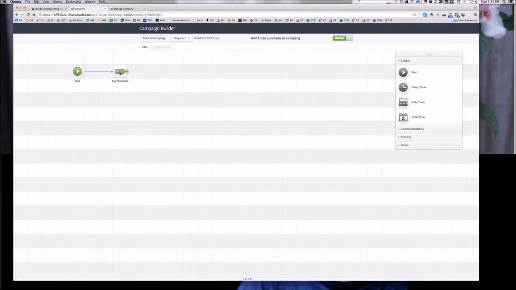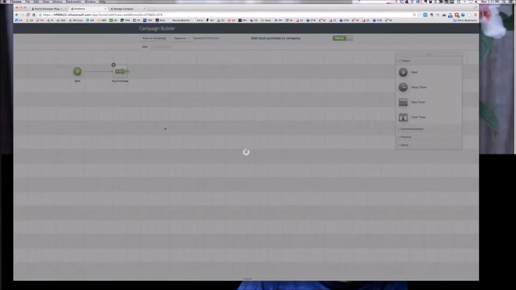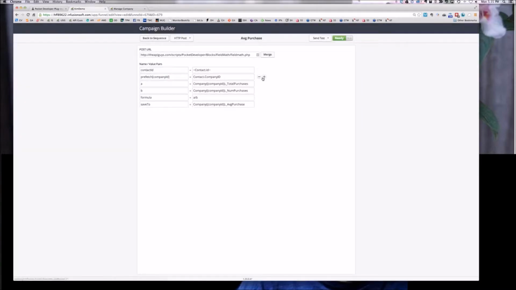Over here we have our average purchase. If we look at this, it's exactly what you would expect it to be. So we're going to take the prefetch out and get rid of all this stuff.